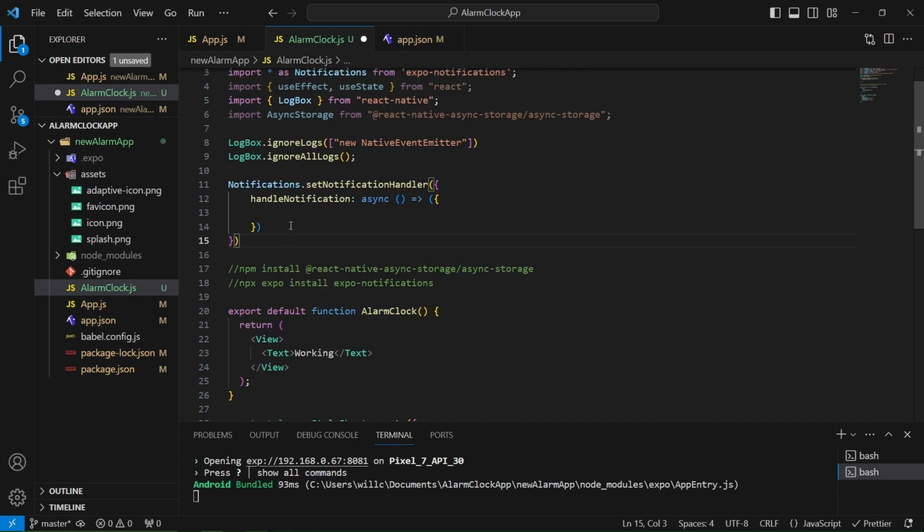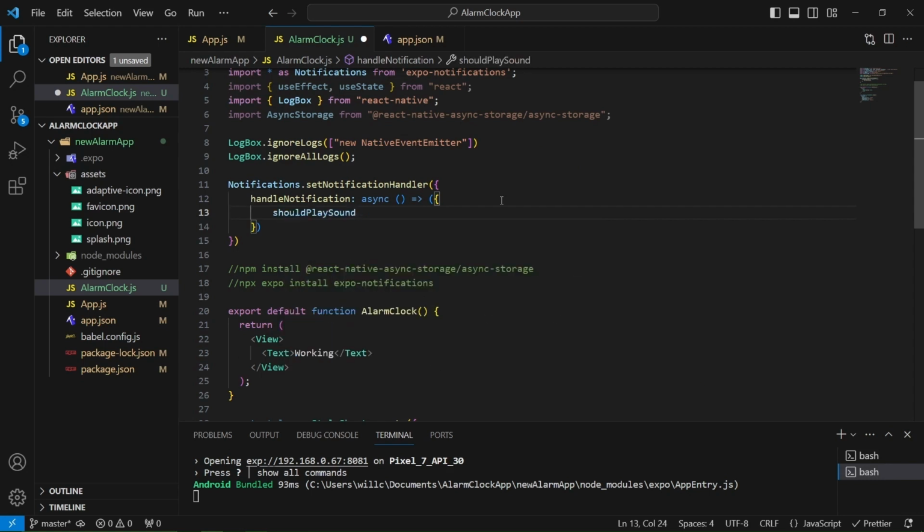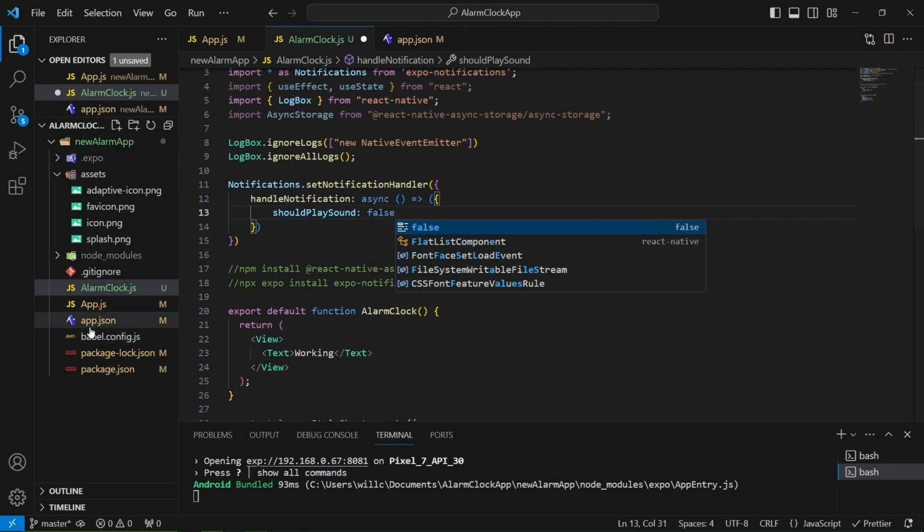So inside of here, we're going to set a couple things. This is just for Expo's notification handler. I'm going to do shouldPlaySound. And for me, if you remember, I'm setting this to false, but you can set this to true. But you have to go back in your app.json and find your sound and set it to whatever file you want to use for your sounds. I'm going to have a silent alarm for mine, but if you want that alarm sound, make sure to set that in there. Awesome.